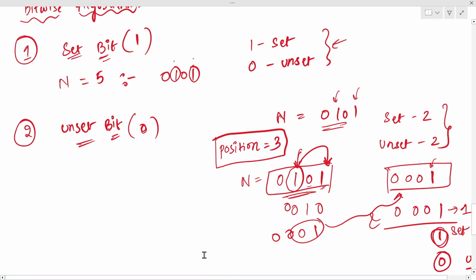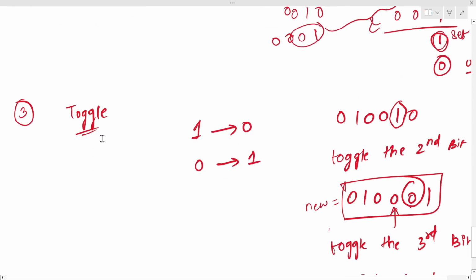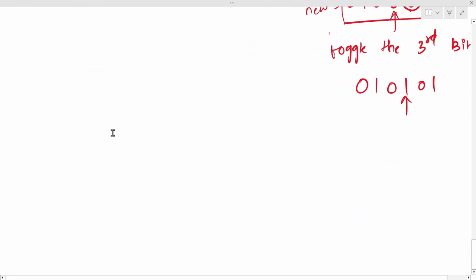But as far as this discussion is concerned, try to know what is a set bit, what is an unset bit, and what is a toggle bit. And one more thing is left shift and right shift. I have told you left shift and right shift are like multiplying by 2 and dividing by 2, based on the number of times you multiply and divide. We will see examples related to this as well.